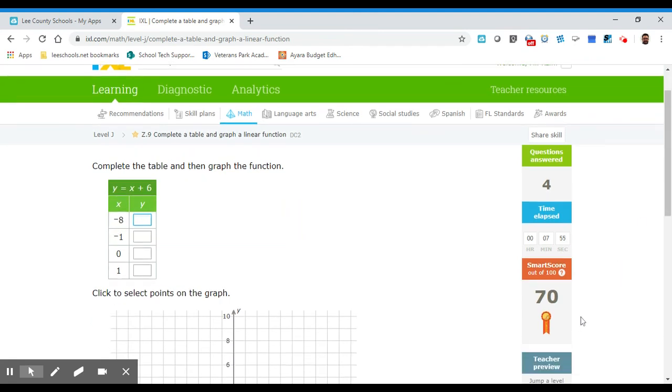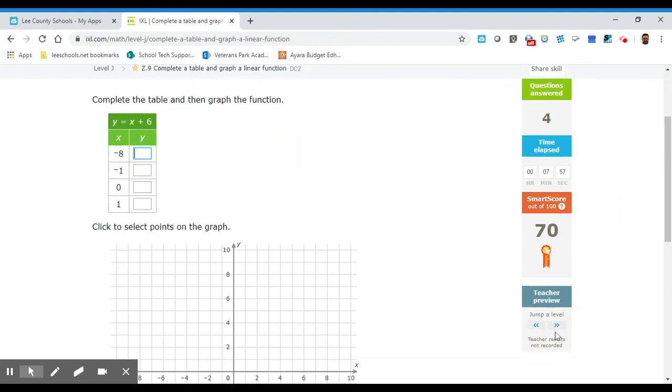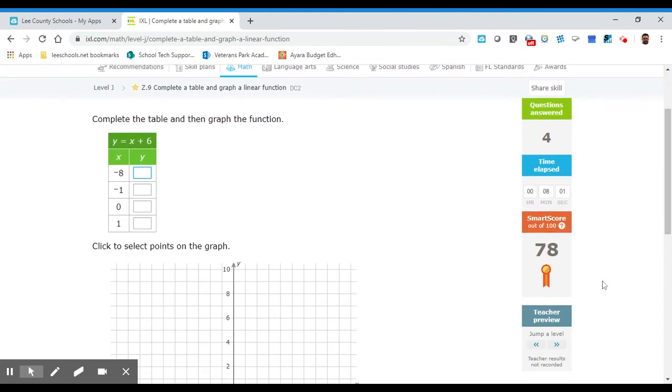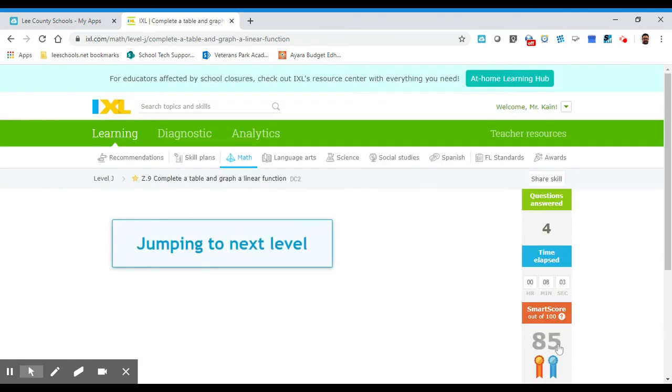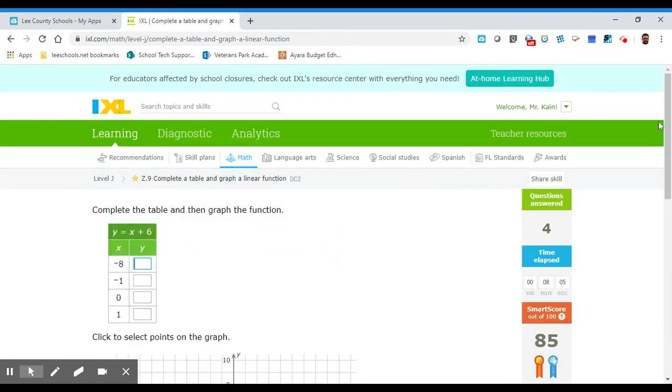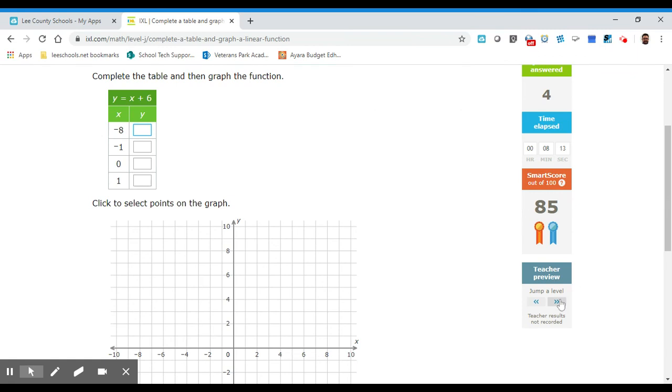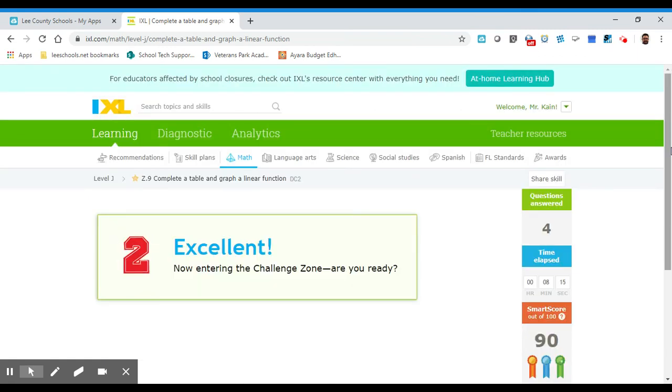Okay, let's skip up to a couple different, let's go up to the second ribbon. Let's see what we are dealing with. Okay, it's basically the same. You just plug in your values. It's just giving you more values. That's all. And let's jump up to 90. Do one of those.